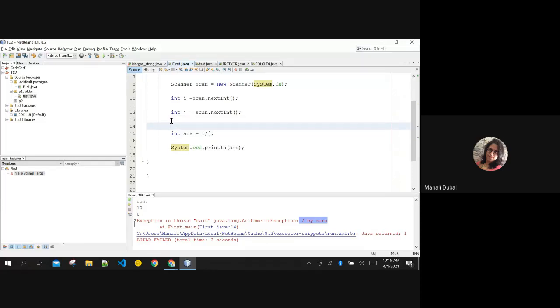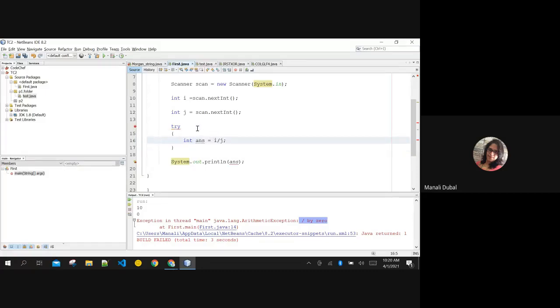Then all the statements, mark my words very clearly, all these statements that you think are critical in your program and can cause the program to go into abnormal termination, or can make the abrupt stop of the program that can happen at runtime, or maybe at compile time, both of them, those kind of statements are kept in a block named the try block.